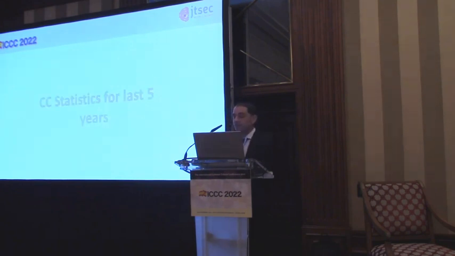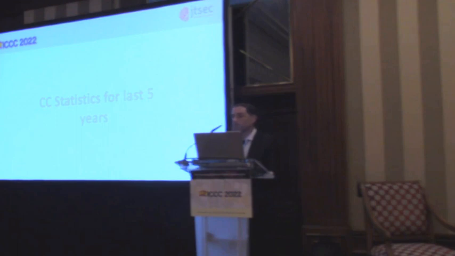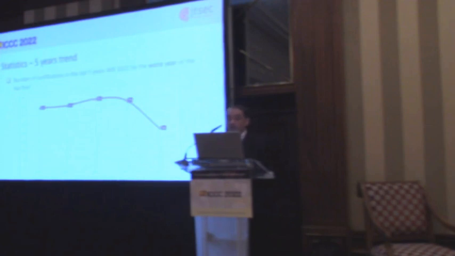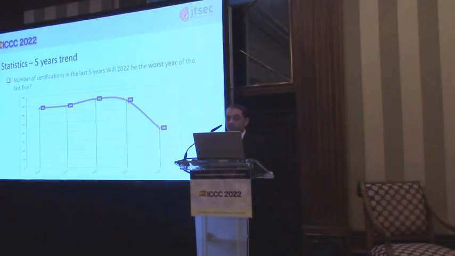Now we are going to present statistics for 5 years. This will help us to identify if 2022 has been a different year from the previous ones, and you'll see that we can draw interesting conclusions. The first one, if we look at the number of certifications per year, is that there was a stable trend, increasing numbers in 2018, 19, and 20. Then the numbers decreased a bit in 2021, and we see a big decay in the current year.